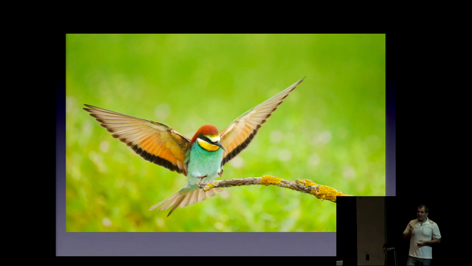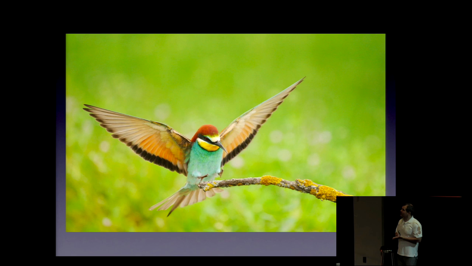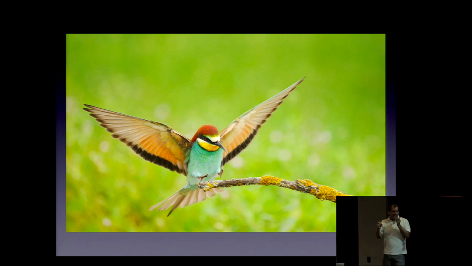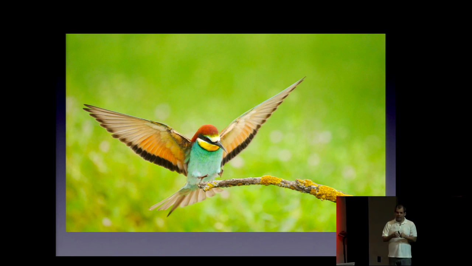Knowing your subject is probably the best advice I can give you for the bird photographers here. This is a bee eater, European bee eater. And the trick with this is you find out where their breeding colony is. You find a nice, beautiful perch with lichen. You don't find a perch that's been run over on the side of the road for a month, all dried out. You find a nice lichen-covered perch. You stick that in the dirt above their colony, and a bird will come right down and land on it because you just gave them prime real estate. So you set up a hide, you put a nice stick out, and they come down.